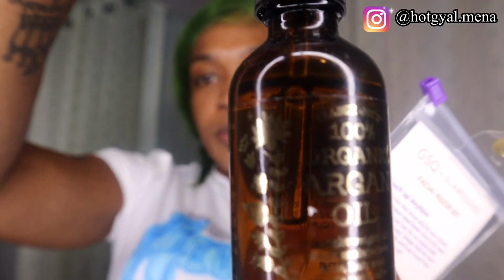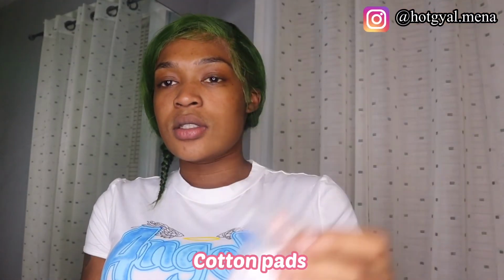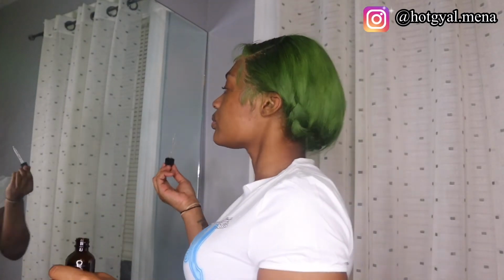First things first, you're gonna need your facial razor. You're gonna need some oil. I'm using 100% organic argan oil for my face, because you don't ever want to do this on a dry face, baby. You don't want to cut your skin. I also have these little cloths, you can use them for wiping off makeup or all the excess. I'm gonna use this to see how much hair comes off my face when I wipe. I'm gonna put some of the oil on my face. I'm gonna look in my mirror real quick.